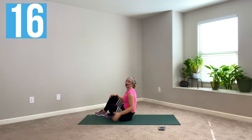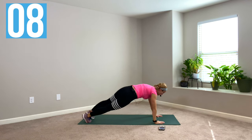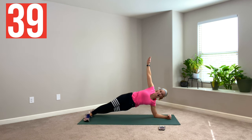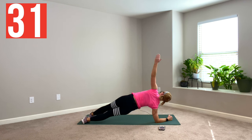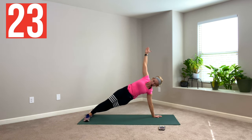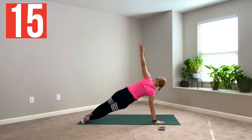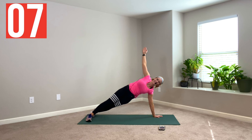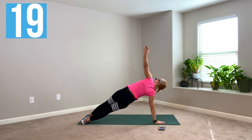Rock and roll yourself to the top — we are fully warm. So for this round I'm going to go to my toes for rolling T's. Option from the hands, rolling through plank into side plank. Or your option is from the elbows — also toes. Reach your front arm up, hold it, then come back to plank. Take the back arm up, roll to the edges of your feet — side plank, and then center. You can put your knees down like we did during the warm-up. I'm going to try hands. Reach up and center. Other side, reach up and center. If your wrists are grumpy, the elbow will be your version. Think like a T right there, then plank. I got to do a bonus one to get even — join me. Side plank, and then we rest.